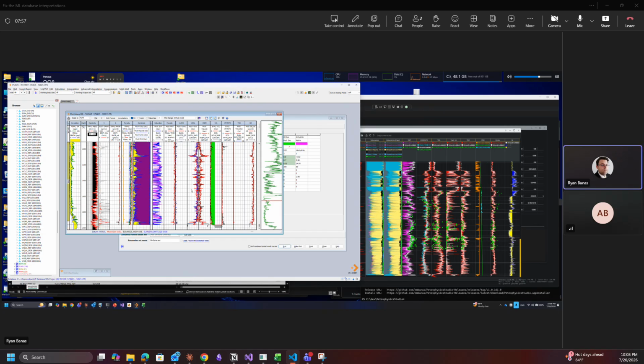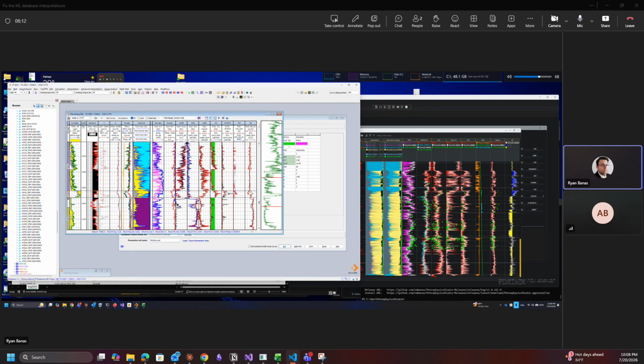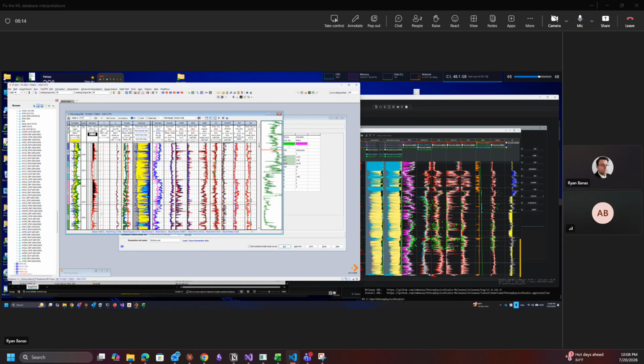I'm matching my dolomite. This is the right answer. This is what I should have. And this sort of matches the chert in the Devonian. So I got my chert, got my dolomite. I don't have limestone causing a problem for me. This well is now kind of passes the sniff test.